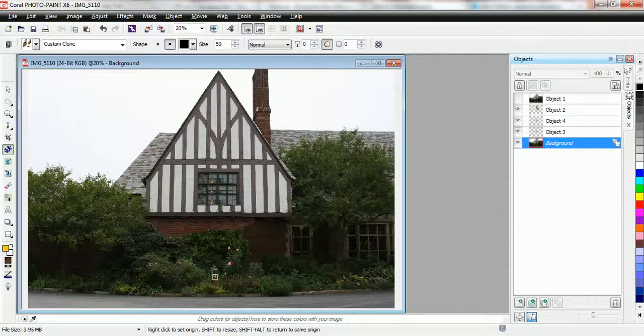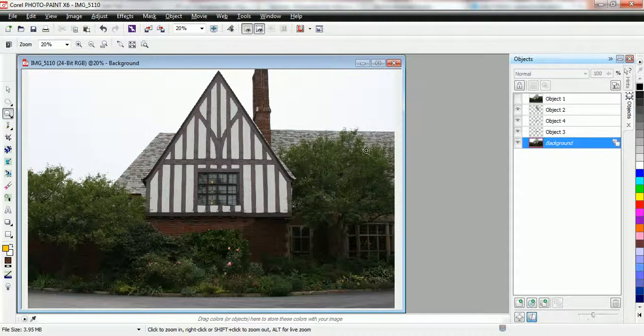For this window down here where the plant material is covered, we could steal another window from a different perspective of this property, of this house, and be able to copy, using the masking tool, copy out that image, turning it into an object and placing it right over top of this overgrown plant material. So that's just something to take into consideration.